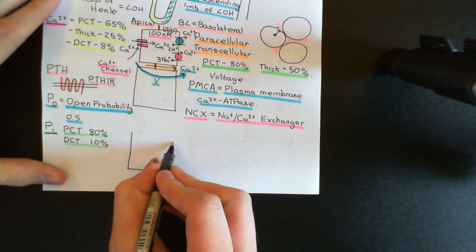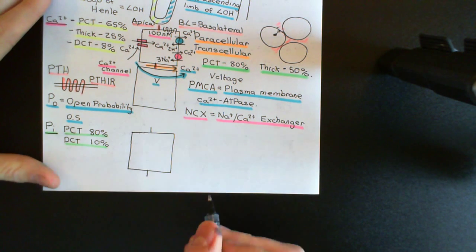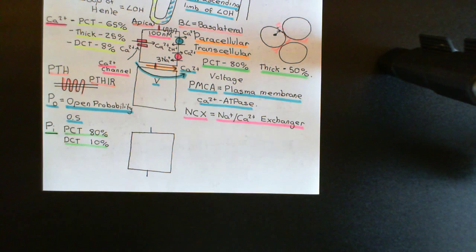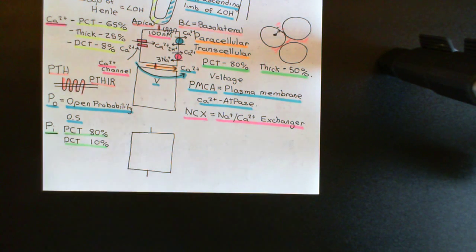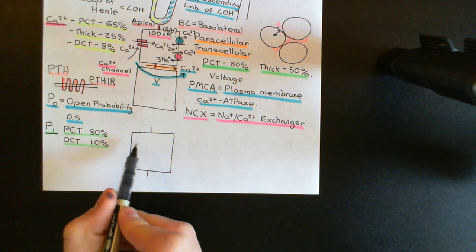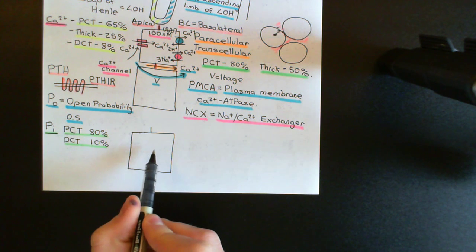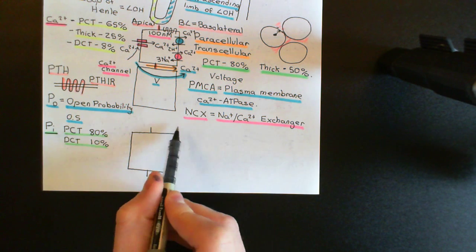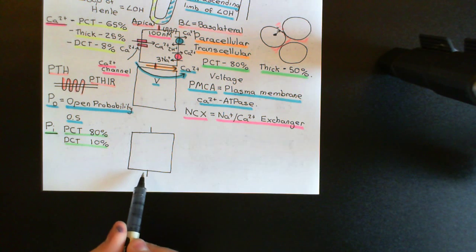So again, I'll draw a picture of a renal tubule cell here, and this could be a renal tubule cell of the proximal convoluted tubule or a renal tubule cell of the distal convoluted tubule. Let's say this is the apical side, these are of course the tight junctions, and this is the basolateral side. So we're going to have a protein on the apical side for transporting phosphate ions from the luminal fluid into the cytoplasm of the cell, and this crossing is well understood. The crossing for phosphate ions from the cytoplasm across the basolateral membrane into the basolateral fluid is not so well understood, so I'm only going to be able to talk about what happens here.